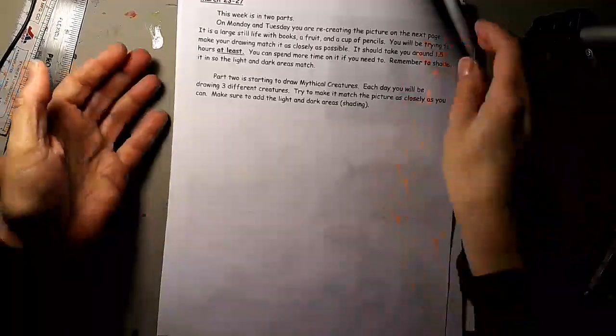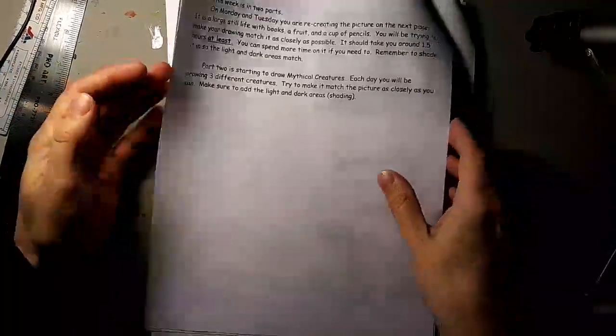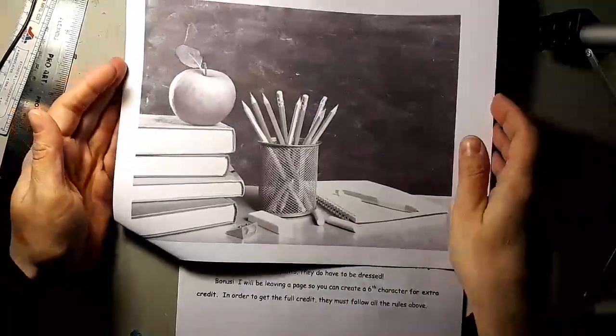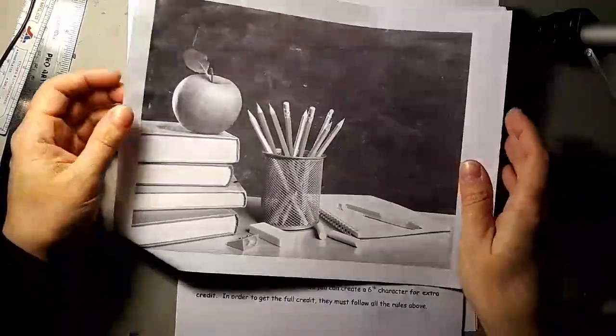6th grade, you've got 2 different parts. The first part you're working on, because last week you were doing these smaller pictures of a still life, this week you are working on a larger picture. So you get this nice big picture, little classroom picture, yay! And then you have a second page for you to actually do your picture on.